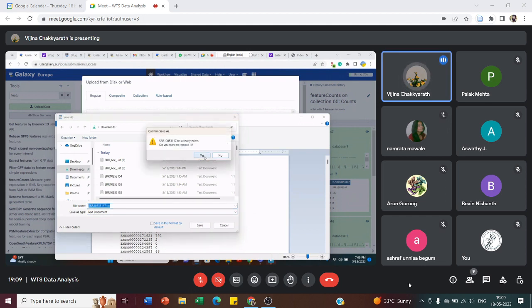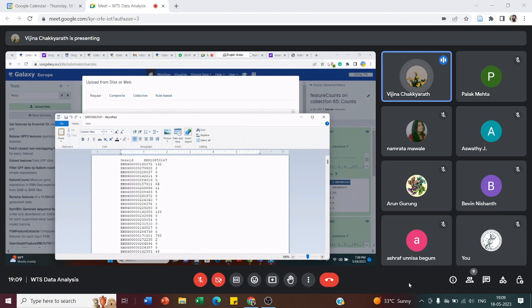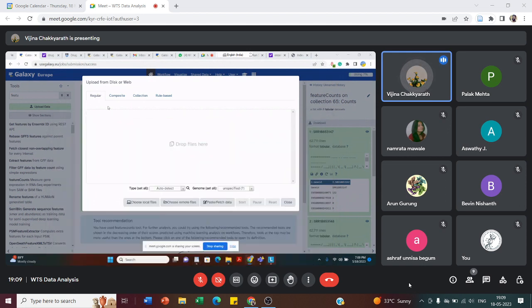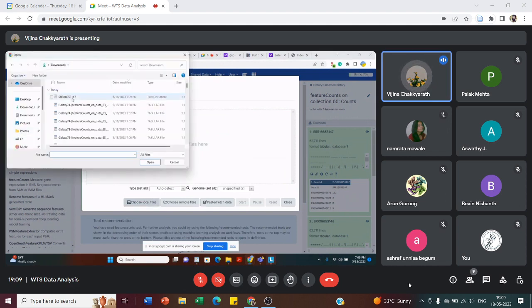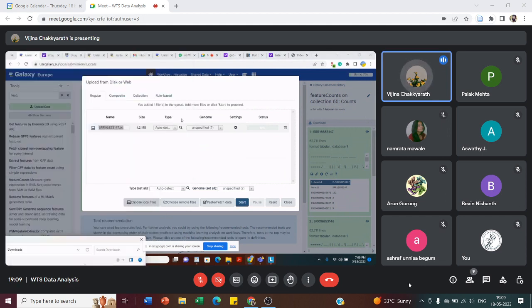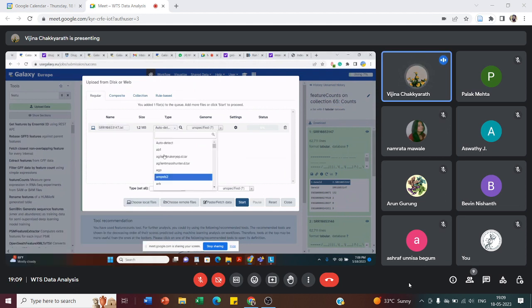You already exit. Yes. Then you can upload each data like this. You have to upload each file like this, and you can make it as tabular format.